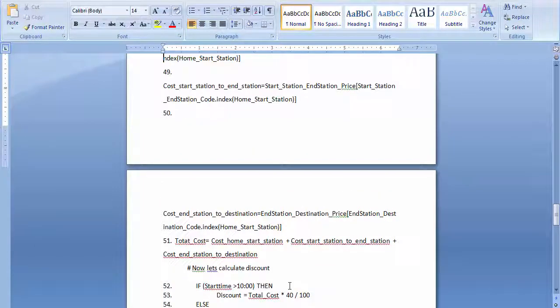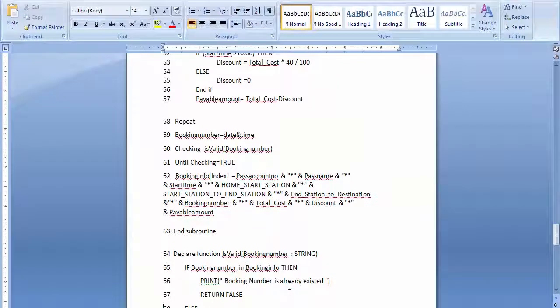So what did we do? We made the code of task 1, then we started working on task 2, and in task 2 it is said to extend task 1. So we added the code of task 1 into the code of task 2. When we completed task 2, we switched to the next task, which is task 3. It said to extend task 2 by adding these 2 points: we had to calculate a discount, and then we had to add the passenger information. So basically every task is the extension of the previous task. That's why we are copying the code from the previous task, and now we have completed it.